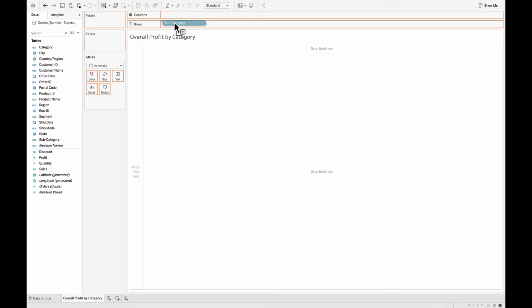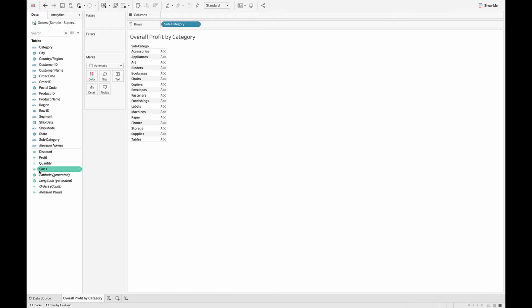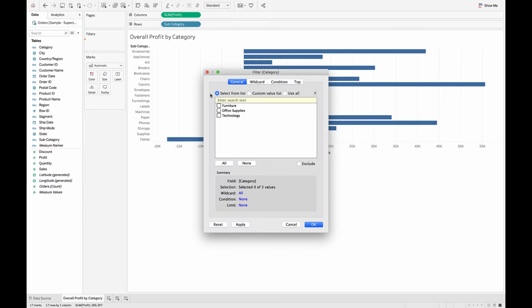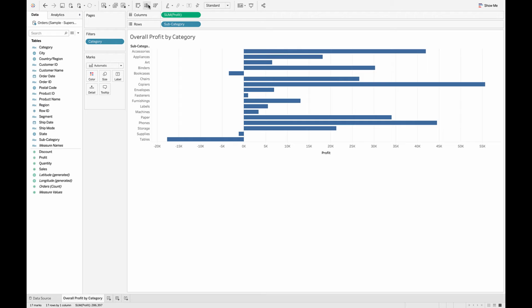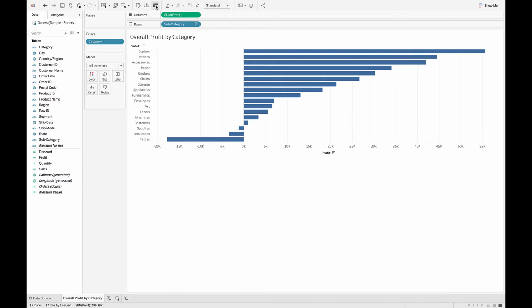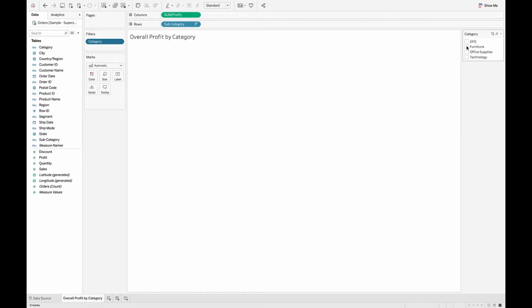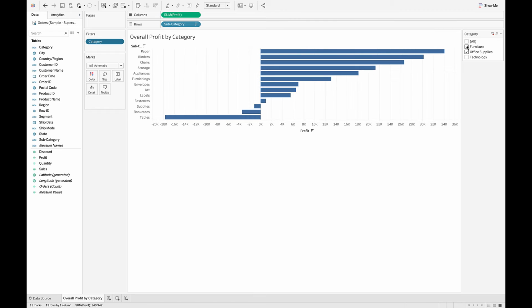So I'm going to take subcategory and drop it on rows, and then I'm going to take profit and drop it on columns, and then I'm also going to take category. I'm going to create a filter and drop it on the filter shelf. I'm going to say I want to see all categories, and then I'm going to click OK. I'm going to go ahead and sort this as well. Actually, let's sort it this way so we could see our categories. I forgot to click on show filter. So now we see all our categories, or excuse me, our subcategories. And if I want, I could just look at my furniture subcategories or my office supplies, etc.